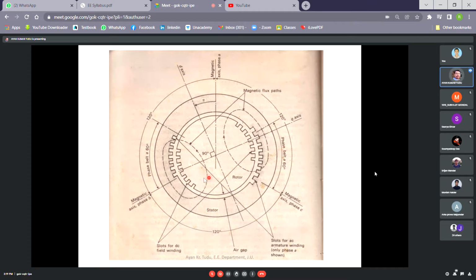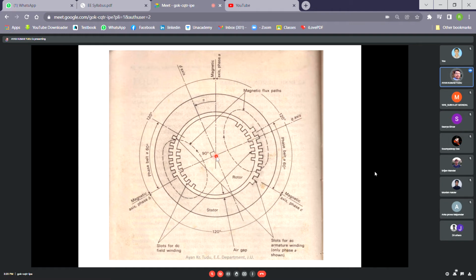Okay, and see, this is the rotor field axis or the magnetic axis of the rotor, and this is known as our d axis. Here it is written as the d axis. So this line is the magnetic field axis of the rotor. So this is known as our d axis, and perpendicular to it is the q axis or the quadrature axis.